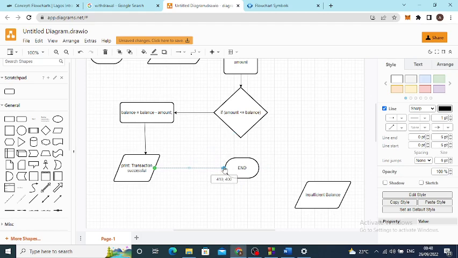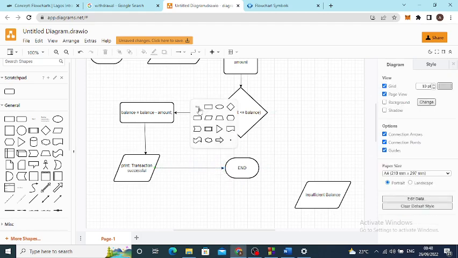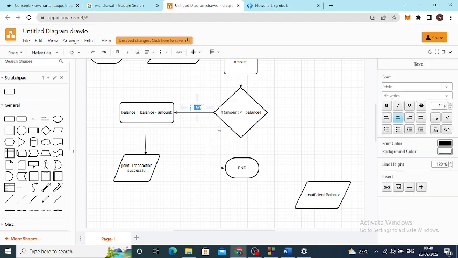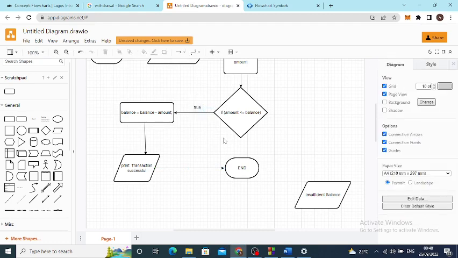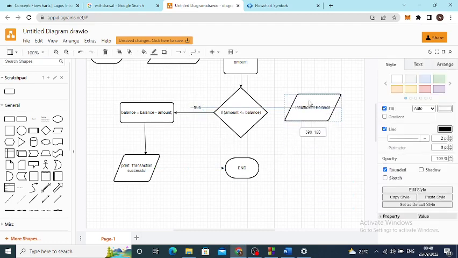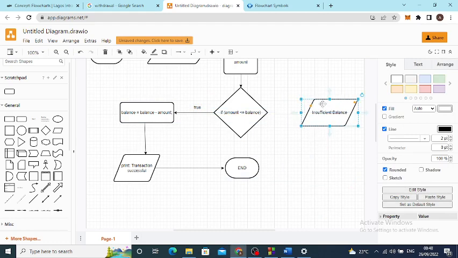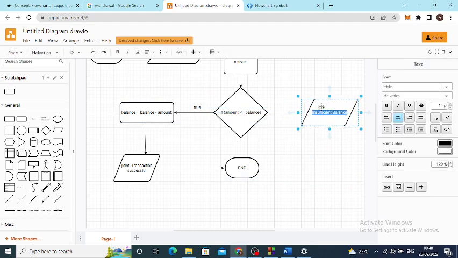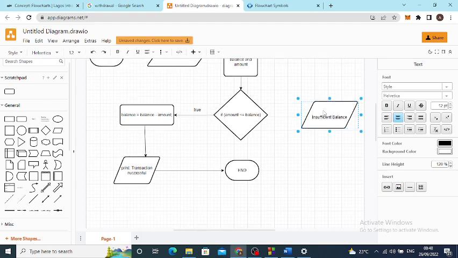So this will only happen if our condition evaluates to true, and if it is false, you want to print insufficient balance to the screen.